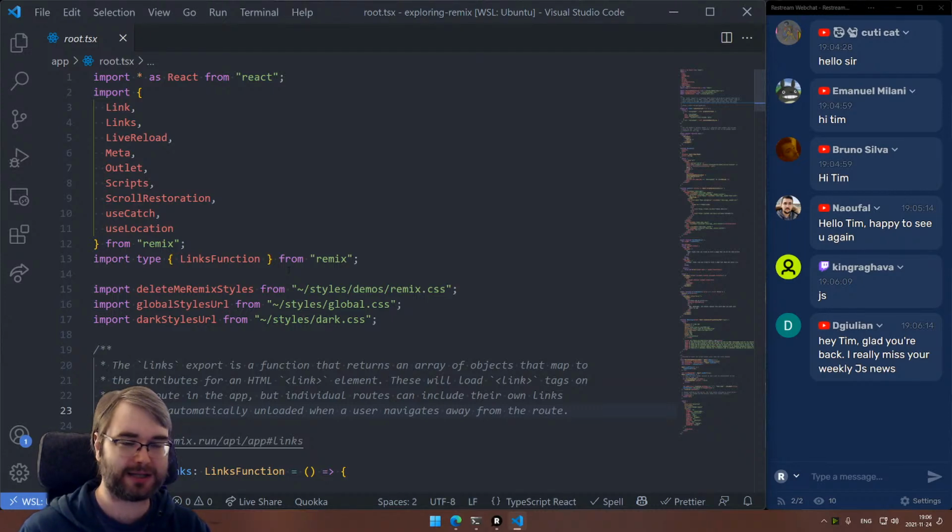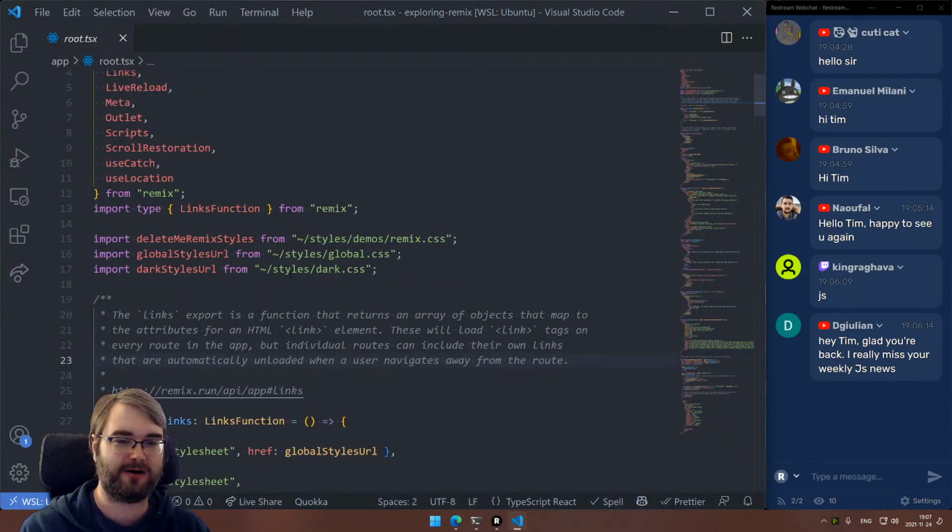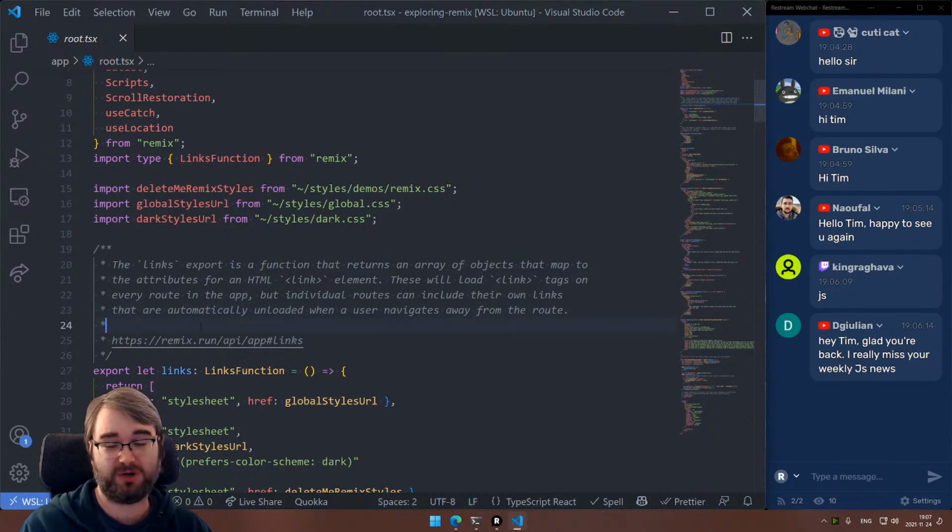I really want to bring back the weekly JavaScript news. The only problem is that I don't want to manually collect them, basically, but I'm hoping to finish that machine learning classifier at some point. Maybe we'll see. Maybe we can even do it before the end of this year. Fingers crossed. Let's see how that goes.